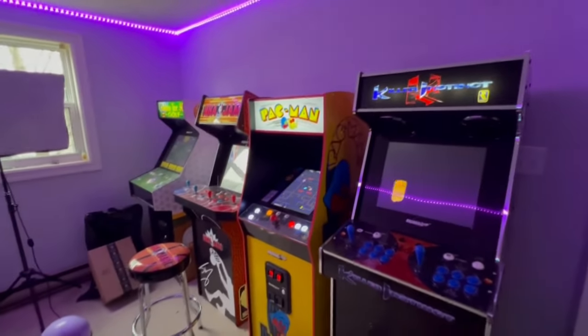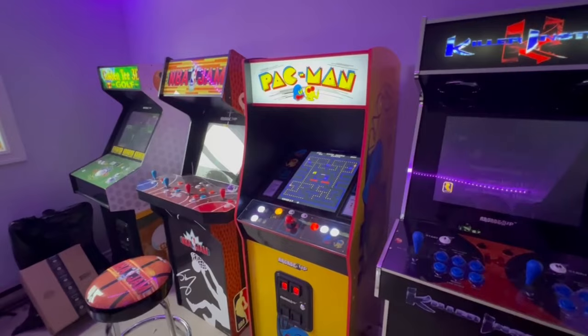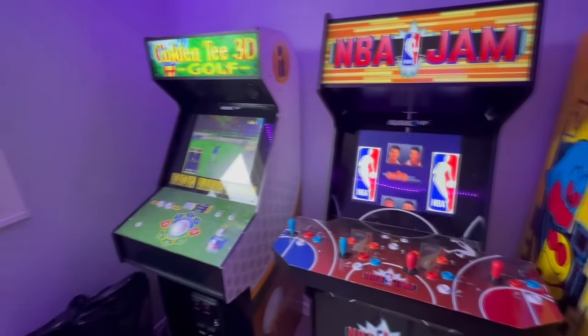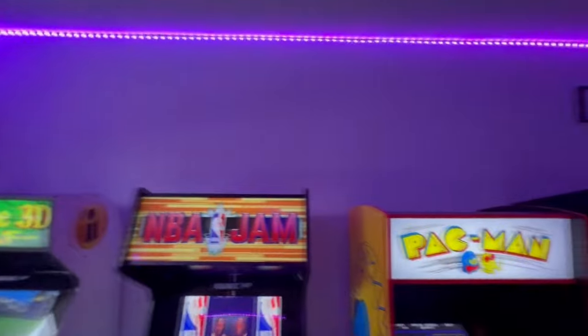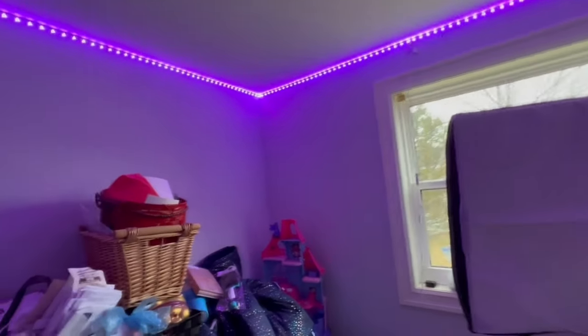So I took all my XL cabs here downstairs. Killer Instinct. I'm so lucky to have this XL Pac-Man. Absolutely love it. NBA Jam with the screen modded out, and Golden Tee 3D with the screen modded out. Like I said, I've got to move my posters back here and put those back up on the wall. Also got to get my fluorescent light up and then my arcade light sign over there.